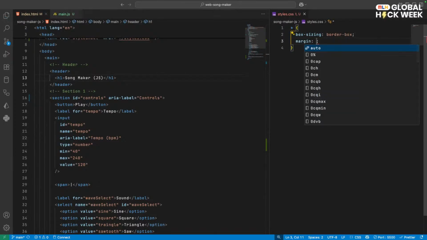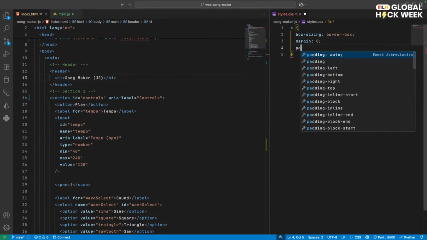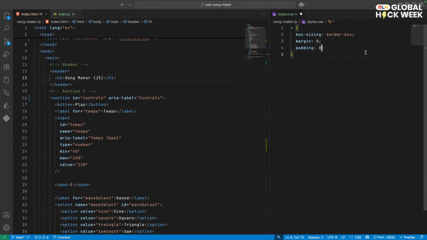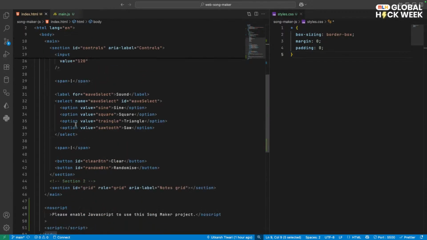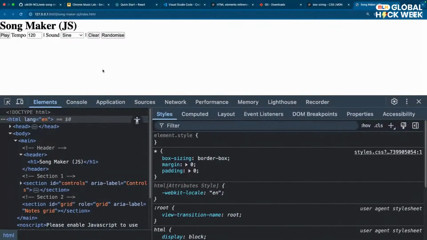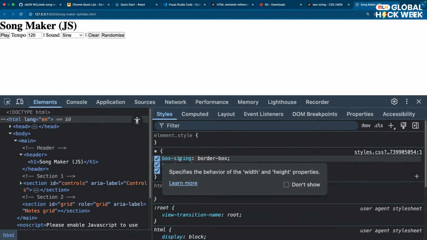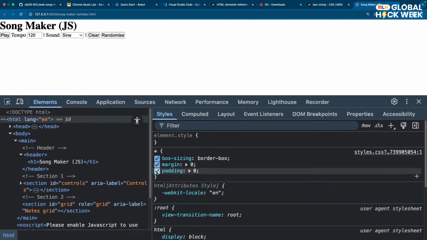Now I'm going to say that margin is going to be 0 and padding is going to be 0. I've used an HTML selector called star, which means for every element, which is header, body, main, input, label, button, section, and so on, it will be box-sizing border-box, margin 0, padding 0.